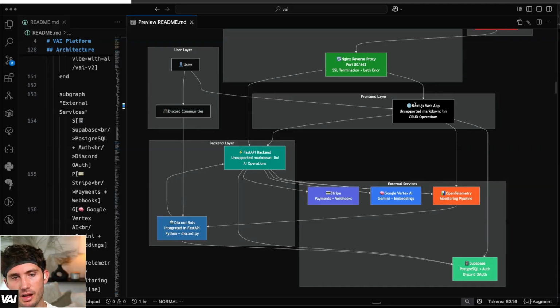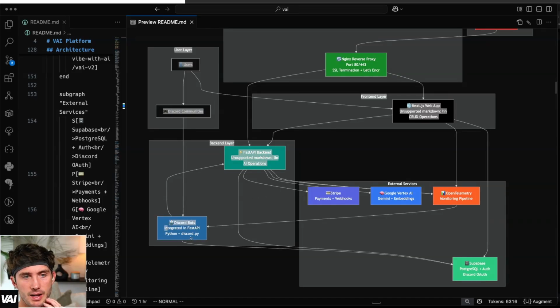So I draw the line in the sand for FastAPI for anything that has to do, oh no, it looks like I actually did Stripe. I need to update this, sorry. This is incorrect Mermaid diagram. But FastAPI will be just for the Google stuff. So Google stuff, Discord stuff, anything to do with AI. So embeddings, reading message history, and then sticking them into an embedding, all that stuff.